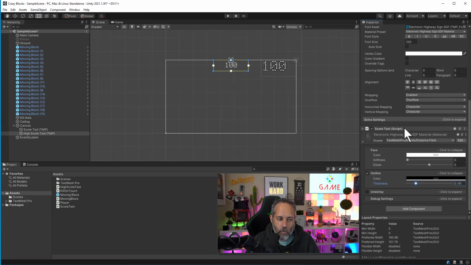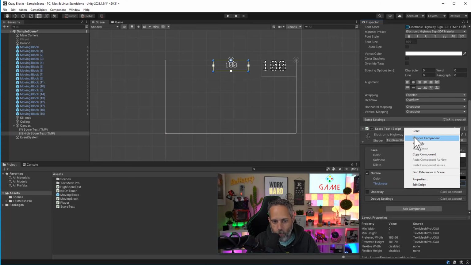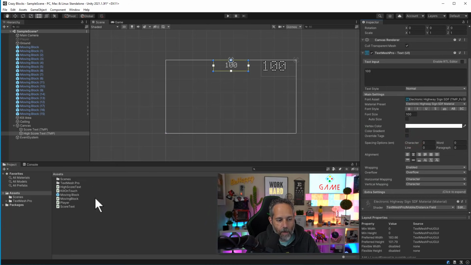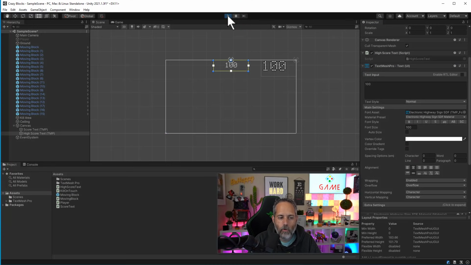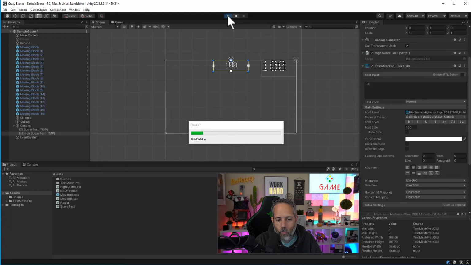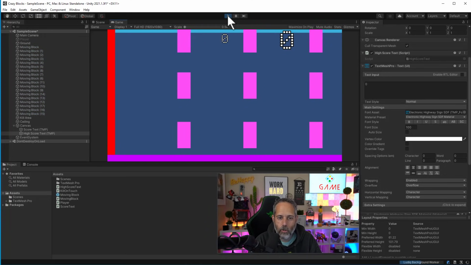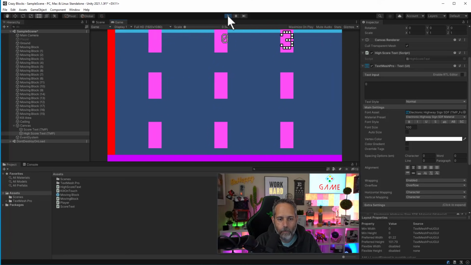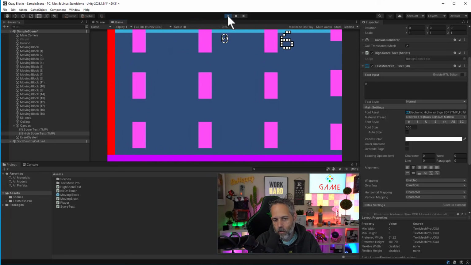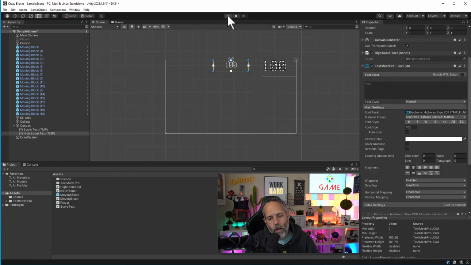Next thing I want to do is remove this score text component because I duplicated my score. I have that on there. I want to remove it and then add in the high score text. We'll hit play and watch what happens with our scores. The high score should stay at 0 and the score should go up as the blocks go past. Let's watch and see. There we go. Looks good. Let's stop playing now and finish it up.